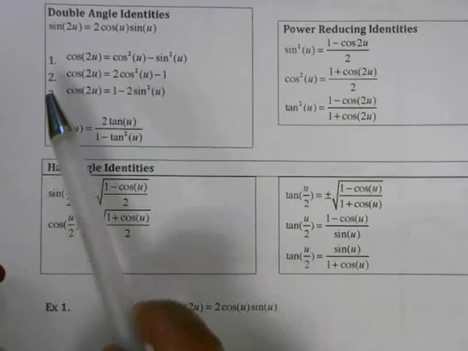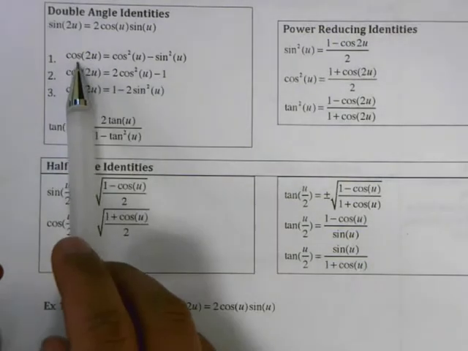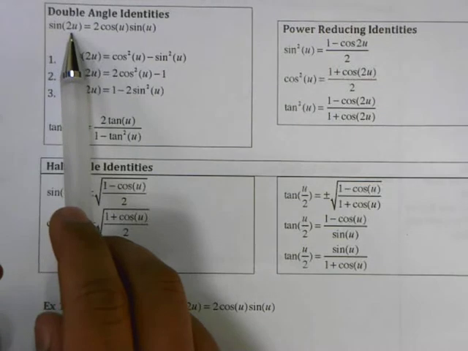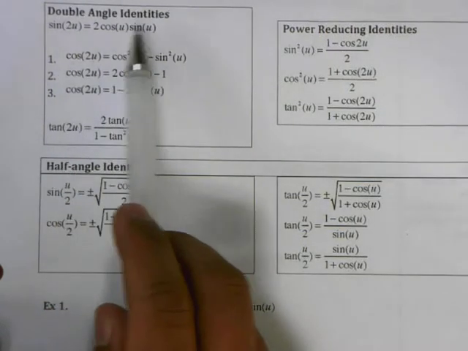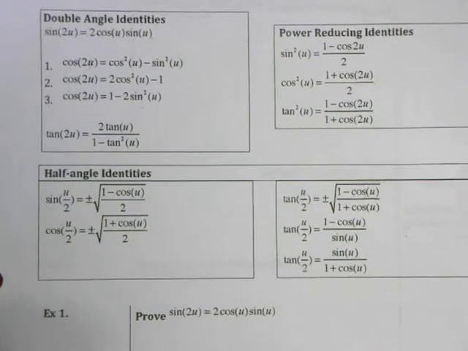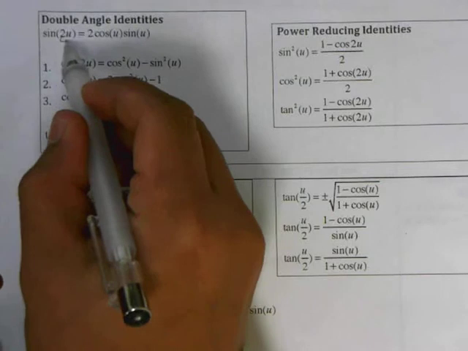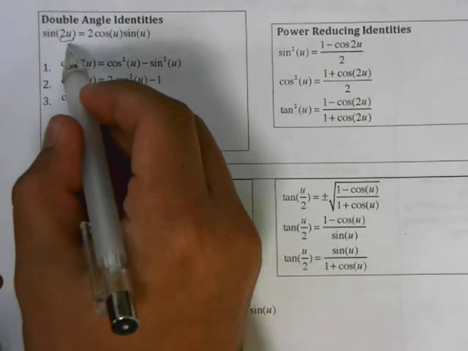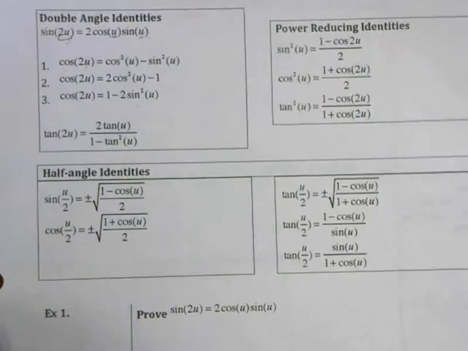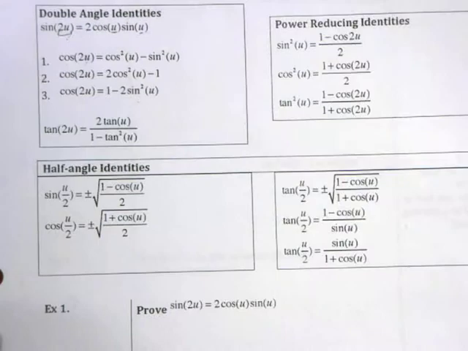If you look at all of these identities, these equations, we always start out on the left-hand side with cosine of 2u or sine of 2u. And then we are able to reduce this angle into cosine u, sine u. Same for all of these here. So once again, the theme of this whole chapter is that you have an expression that's trigonometrically difficult because you have something complicated in here. And then you're able to convert it into something that's simpler. So the inputs here are a simpler expression, but there's more of them. The algebra gets a little bit more complicated.